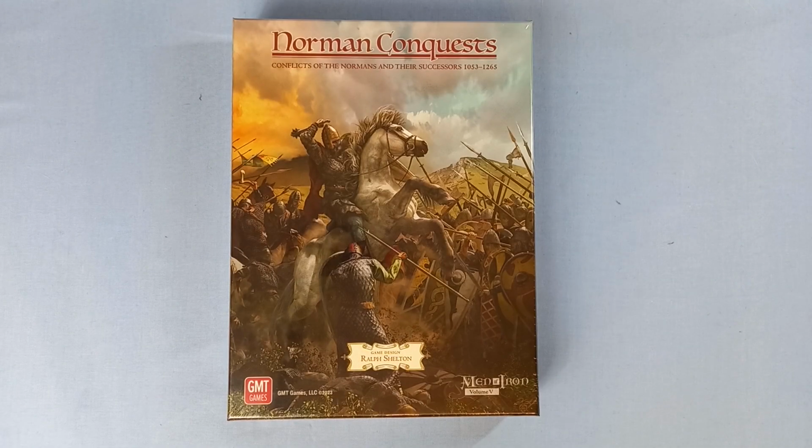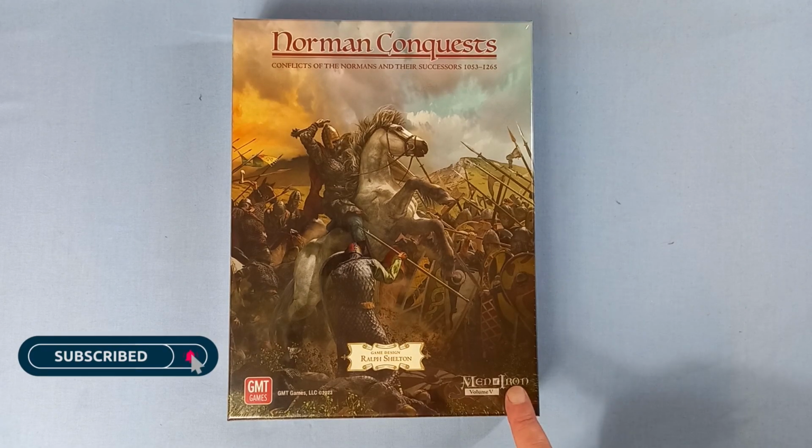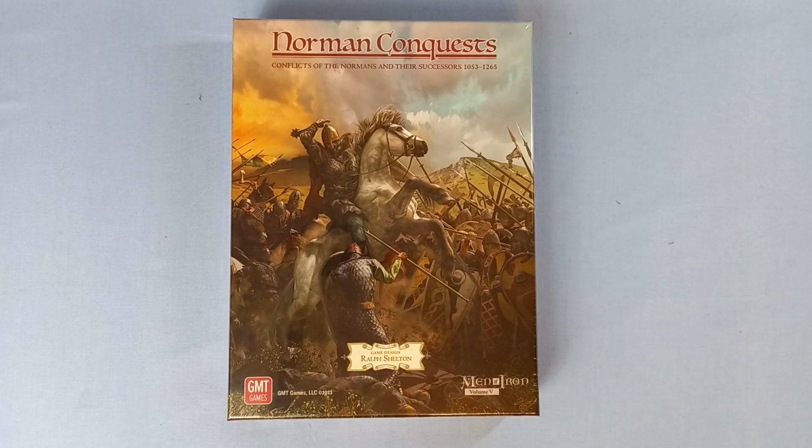It's an open the box and it's an unboxing of another game in a series of which I'm very fond, and it is of course Norman Conquests, conflicts of the Normans and their successors 1053 to 1265, and it is of course part of the Men of Iron series. This is volume 5. The series designer is, of course, Richard Berg, and this game is designed by Ralph Shelton and published by GMT Games.